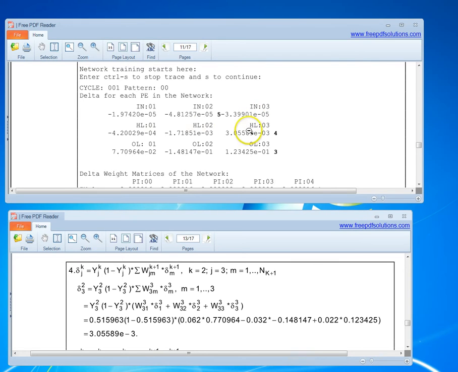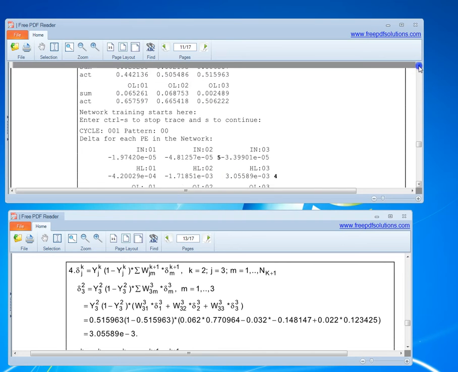Output functions in this case for the input layer are the hidden layer. So the summation is going to be: the weight from in3 to HL1 times this delta function, the weight from in3 to HL2 times this delta function, and in3 to HL3 times this delta function here.